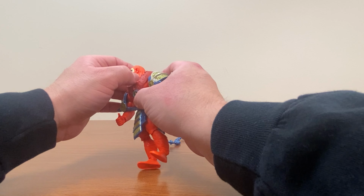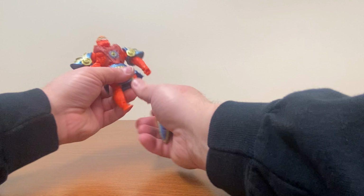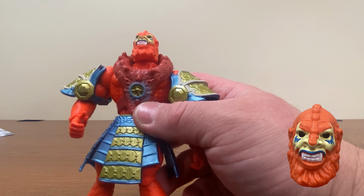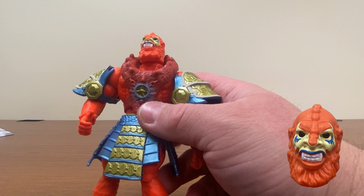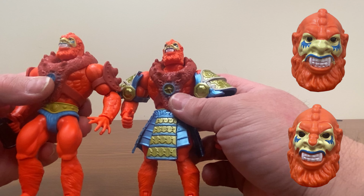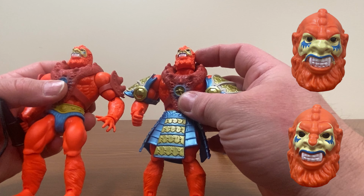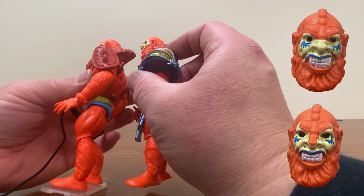Man, when I get a better look at these, there's already some paint issues with the head. So, Beastman's face sculpt. I have another Beastman, I have the original Beastman here too. The paint is different on the Samurai Beastman than it is on the regular one, which kind of throws off looking at it. But it does kind of appear as if they are using the same head.